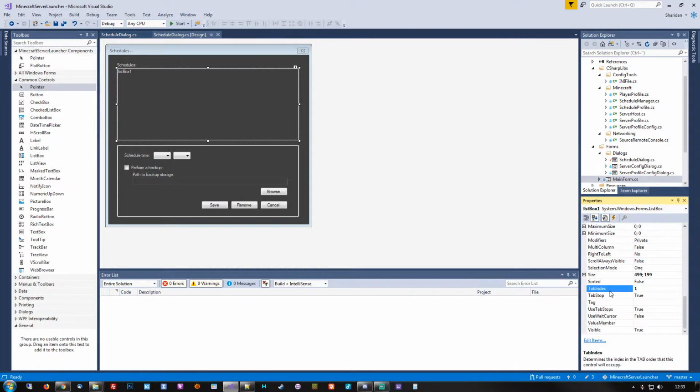So you can control those just by setting the tab index. They will always assume the numeric value of the count of the child controls within, say, a form. So whichever control you drop first will have a tab index of 0. Whichever control you drop as the second will have a tab index of 1. And there is also the good old tag property on most of them, yes.